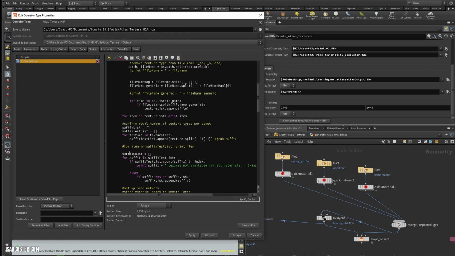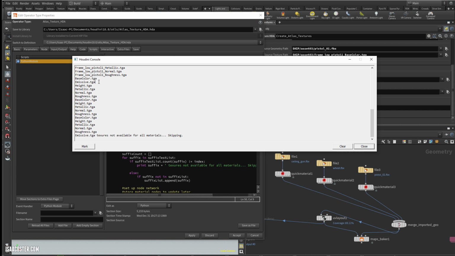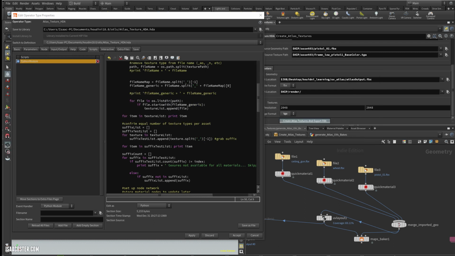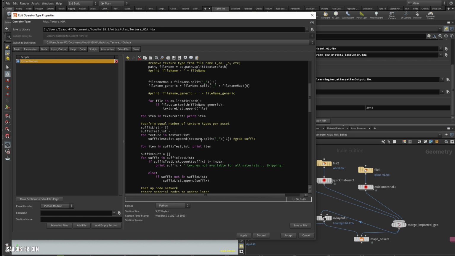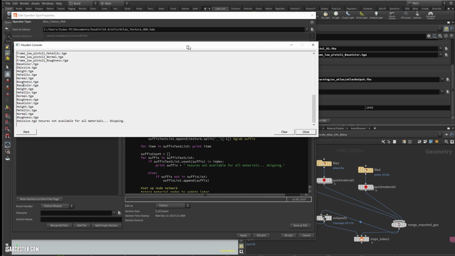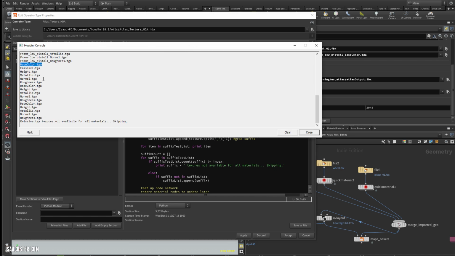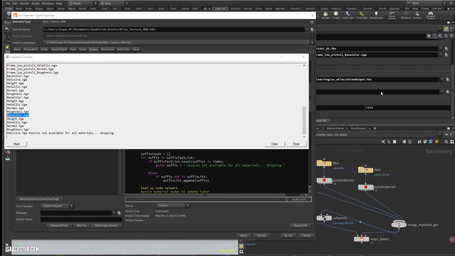So let's go ahead and take a look at what is included in suffix test list here. And as expected, this is what it looks like, right? So base color, emissive, height, metallic, normal, and so on, all the way down for everything. And then I need to confirm that I have the same number of, say in this case, however many base colors there are, is the same number of assets I have plugged in up here.